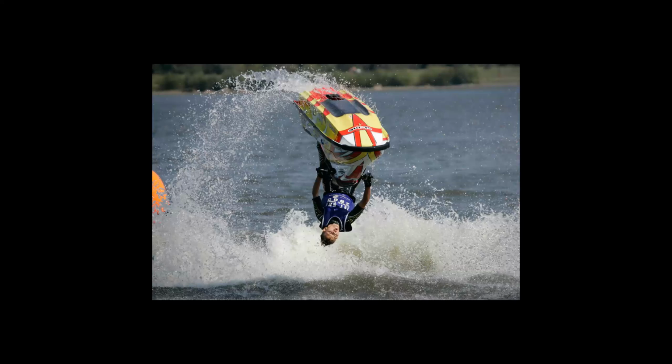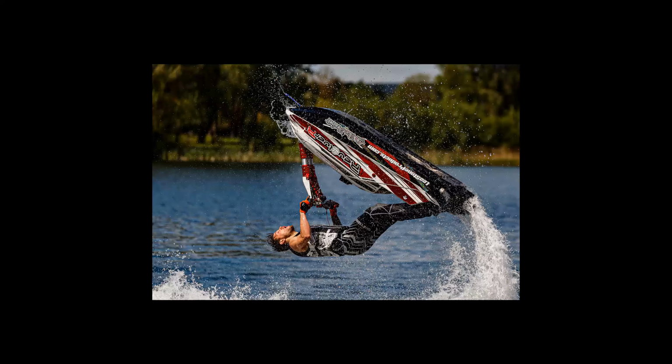So what's new is that? Can't read it upside down. 2003. My God, is it that far back? And this was taken not last year because there was no racing, so the year before, just before we went out to win the world title again. This trick he's doing, it's called a backflip. It's basically a loop-to-loop. Accelerates the ski, launches up, does a complete 360 rotation and lands again.